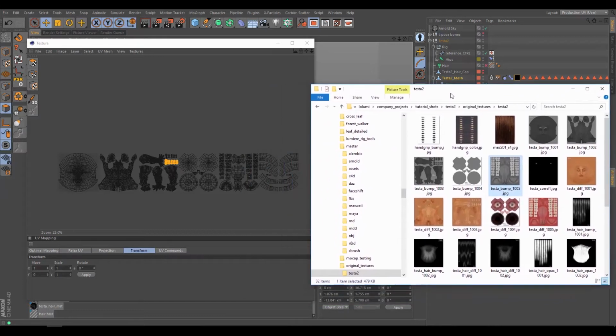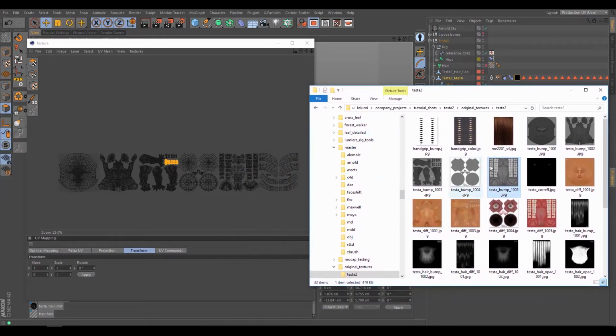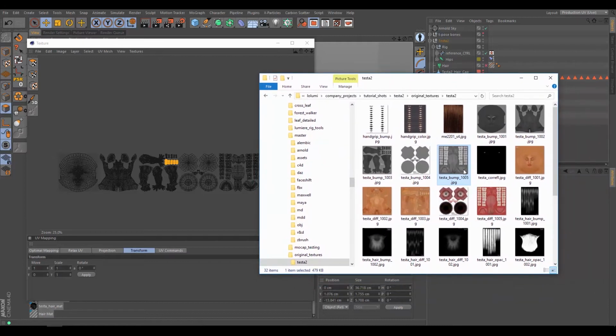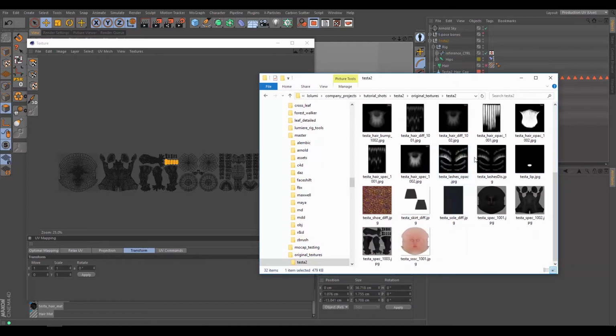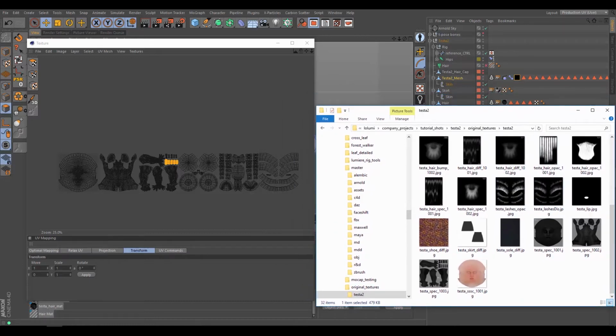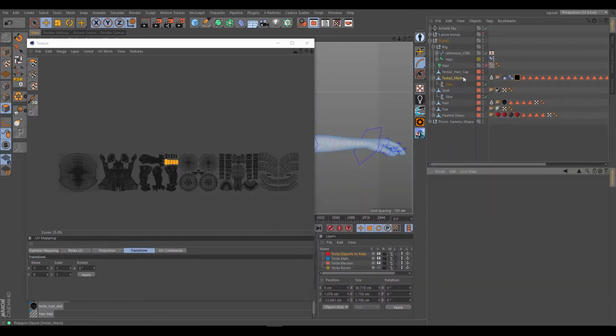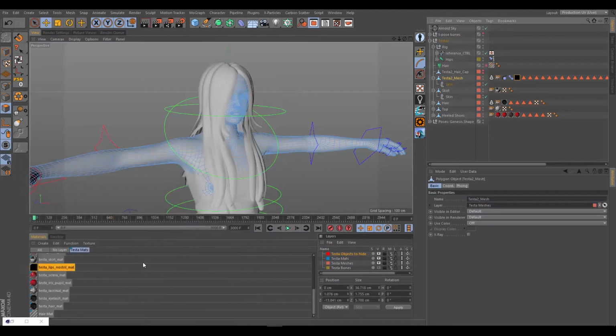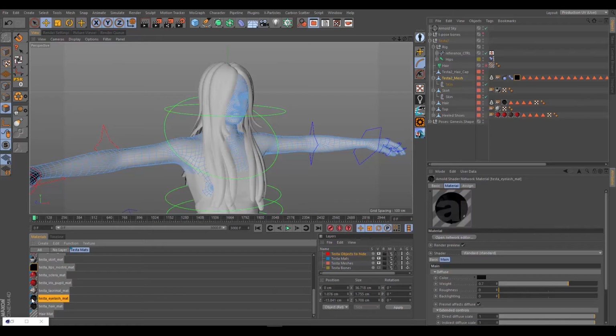So what can we do about that? Well, the eyelashes are a little tricky because they're doing their own thing. They don't really require any subsurface scattering, and they're really a simpler material. So in this particular case, what we can do is come over to Testa and bring back our eyelash material.